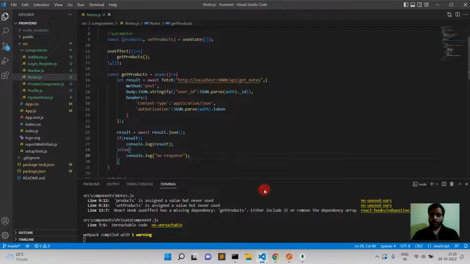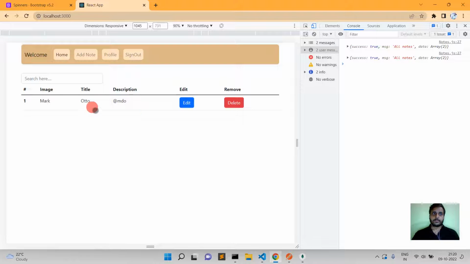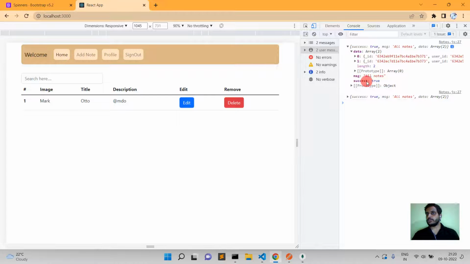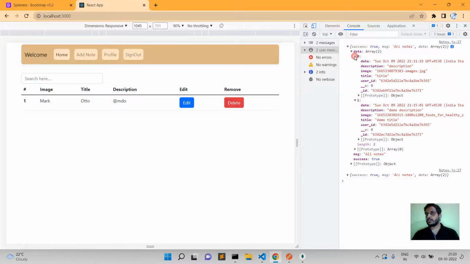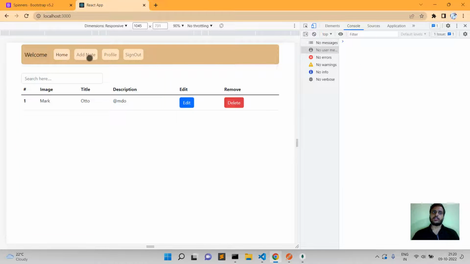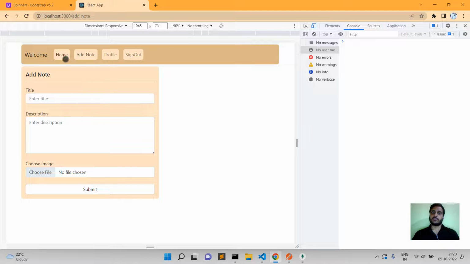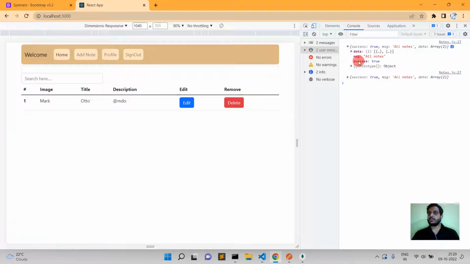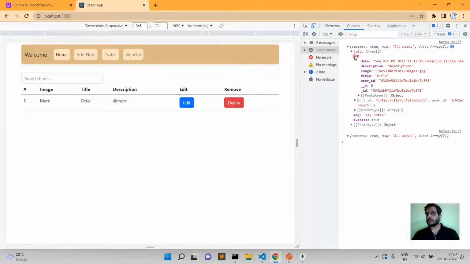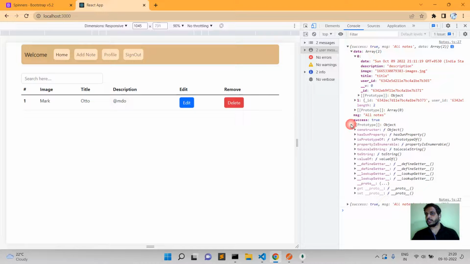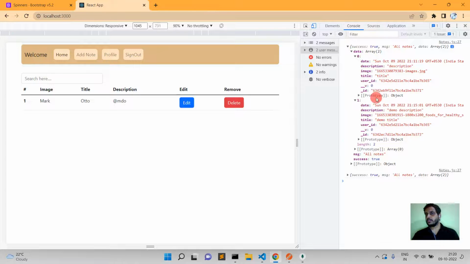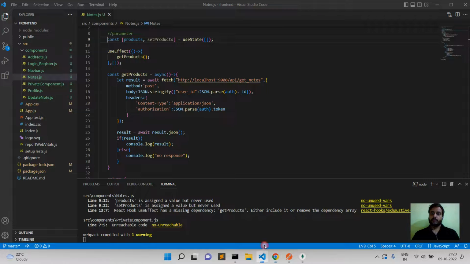Okay, now we can see two nodes here. Firstly I'm going to clear, and I'm going to navigate to another route and just press on home. Then we can see two nodes are available, 0 and 1 as an array. Okay, so I'm going to store all these nodes into the products.